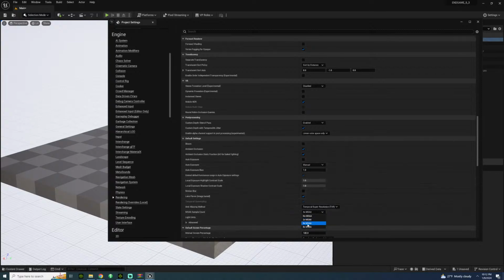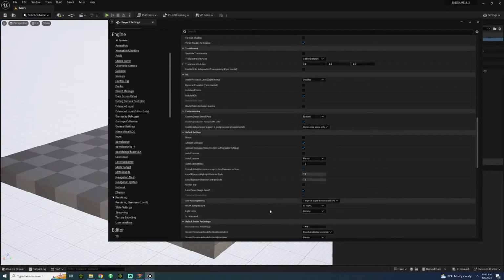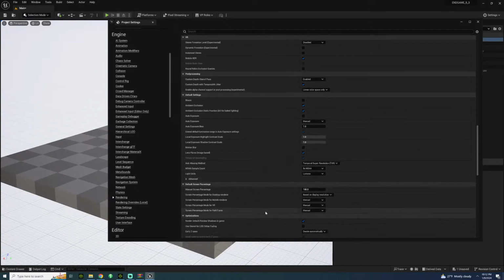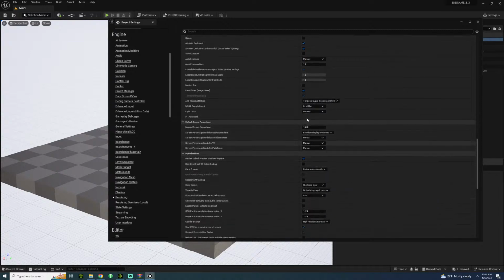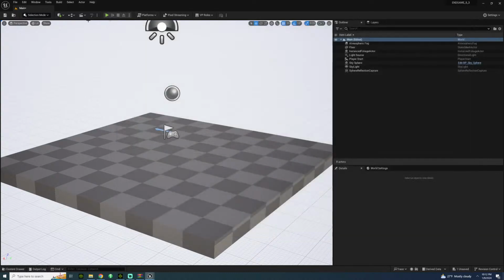And yeah, we can do it to 8 right now. It depends. I like to do Lumen, but that's just me. This is completely optional. We don't really need to worry about that yet. So yeah, that's good enough.